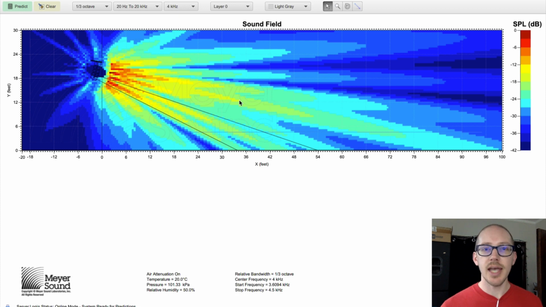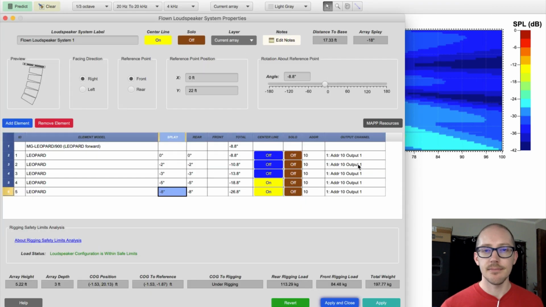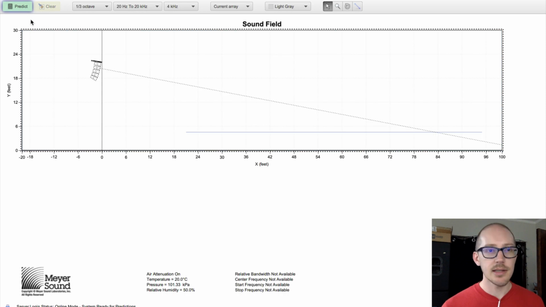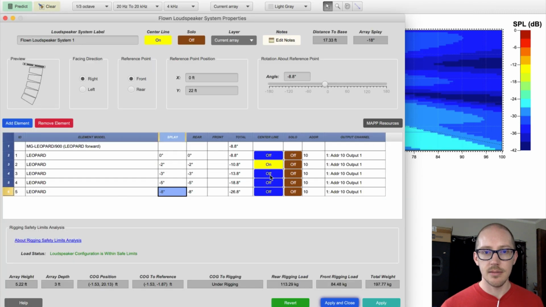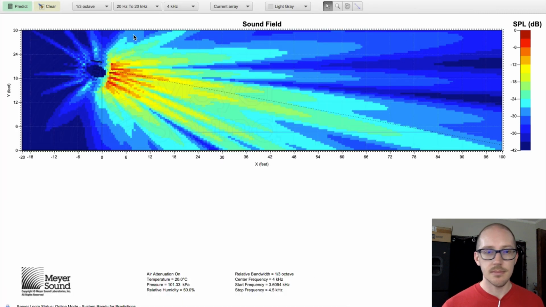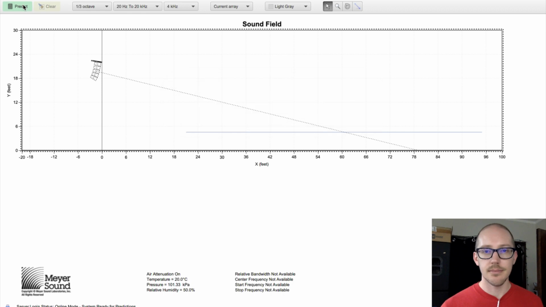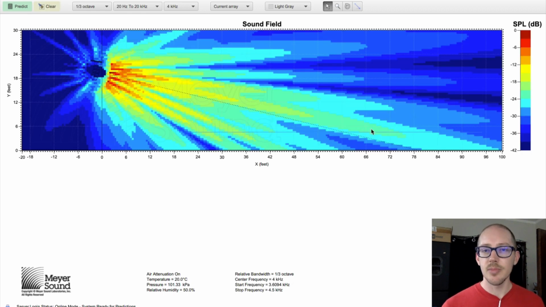If we want to talk about gaps now, it would be back over here. And let's take care of that aim that I was worried about. It would be nice to know where this thing is pointed. So I love the fact that you can turn these center lines off and on. Let's see if that's the case. Not quite. Maybe it's this one. There we go. So this line is a little bit closer to that. So I'm just going to rotate this up a little bit.